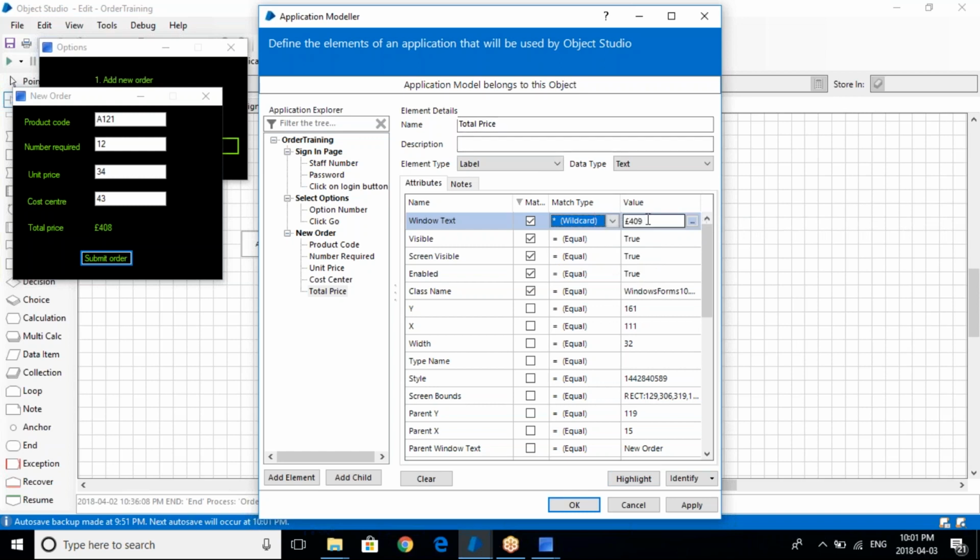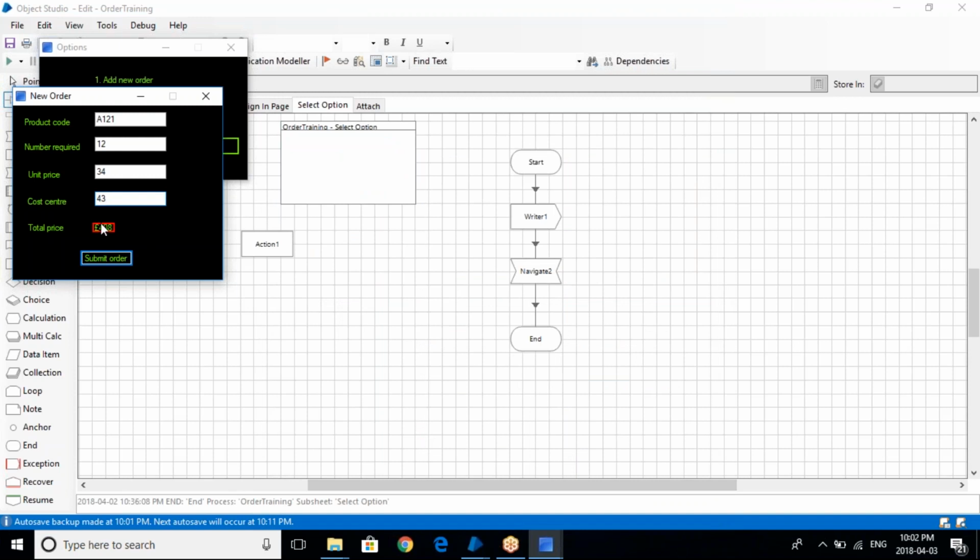So what we can do is, we know that this number is changing, right? But the constant value is always a pound sign here. So with the pound sign, you can define star, pound star, and in this case it will take whatever value is coming.